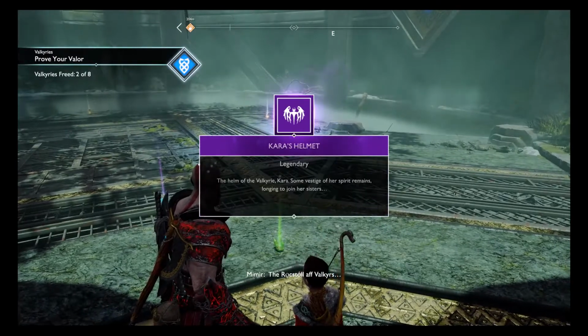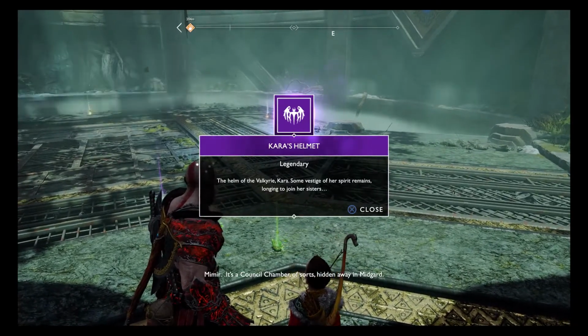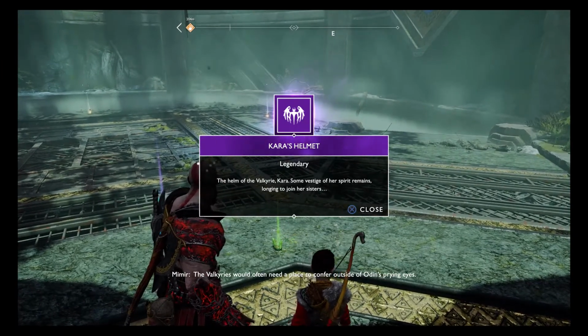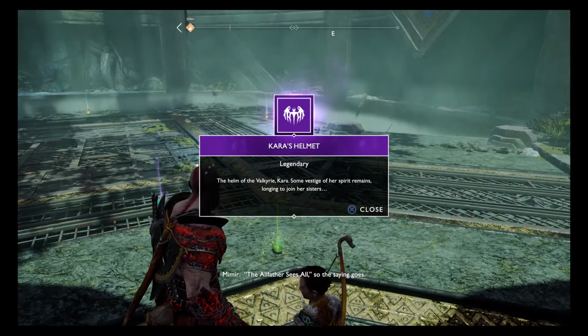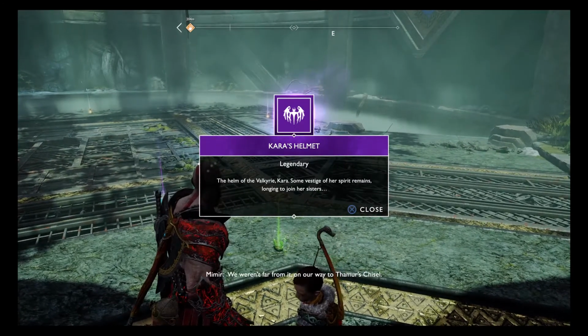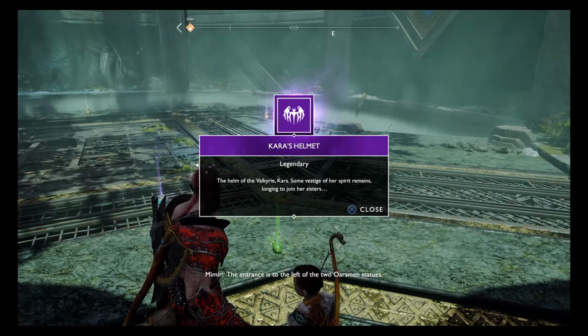Rokstol of Valkyrie. What is that, Mimir? It's a council chamber of sorts, hidden away in Midgard. The Valkyries would often need a place to confer outside of Odin's prying eyes. They thought themselves properly concealed, but the All-Father sees all, so the saying goes. Where is it? We weren't far from it on our way to Thamur's Chisel. The entrance is to the left of the two oarsmen statues.